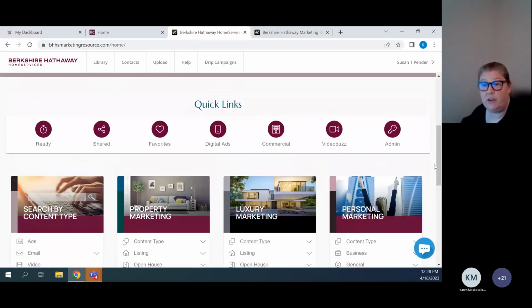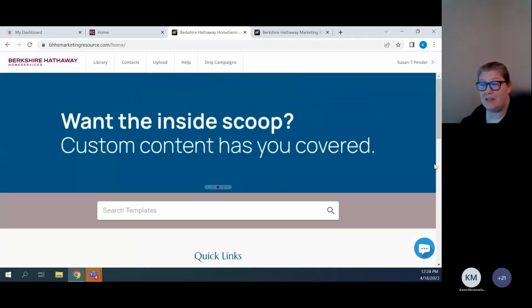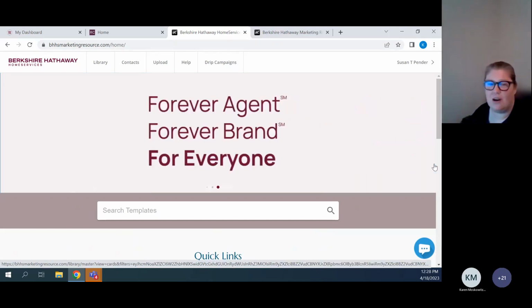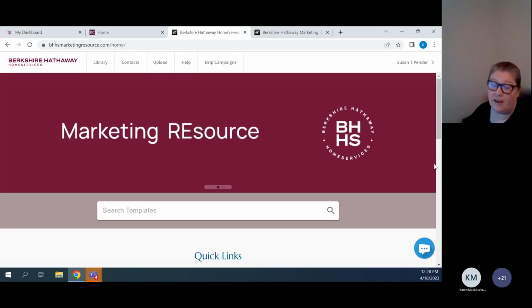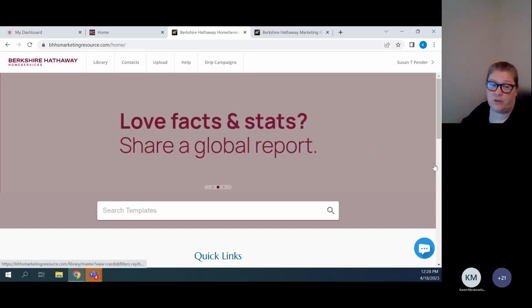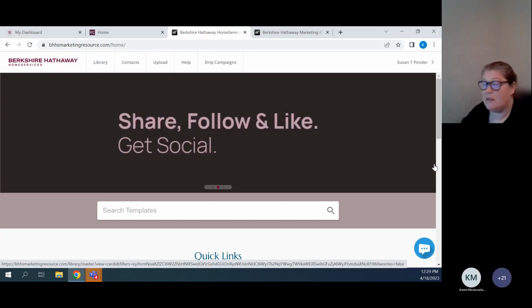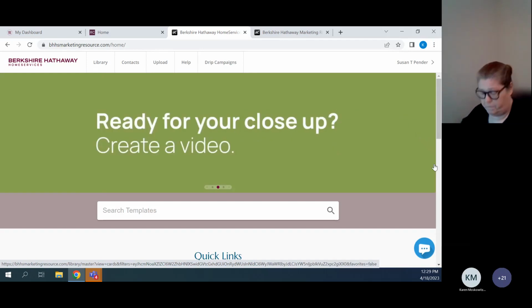So nice and easy for you to navigate, lots and lots of different things for you to do. You can certainly do a lot of marketing in here, a lot of e-cards, lots of communications, lots of ways to stay in touch with people. And all of this is very customizable, and it is all very professionally designed. It's made to make you look amazing and also to make it nice and easy for you to do some marketing. Does anybody have any questions just kind of overall on the marketing resource?